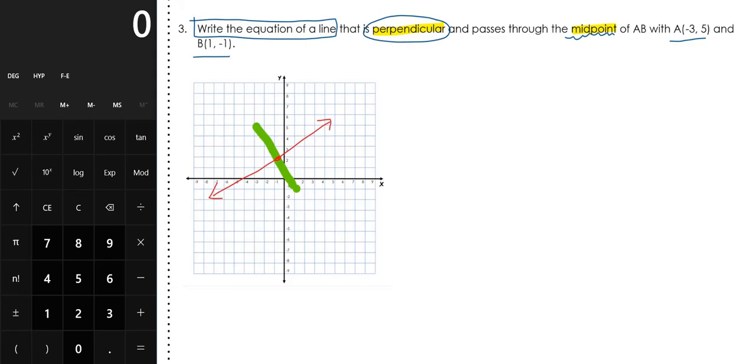Now let's go through the steps of actually trying to solve for it. I'm going to get rid of that red line, and I'm going to go through the correct channels in order to get the real answer for this question. So step 1, let's write out y equals mx plus b. We need the slope. We need a point on our line. And we need to solve for the y-intercept.